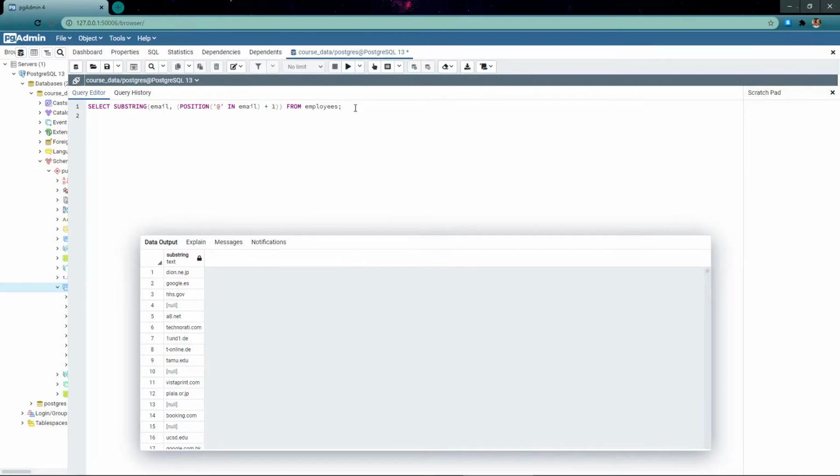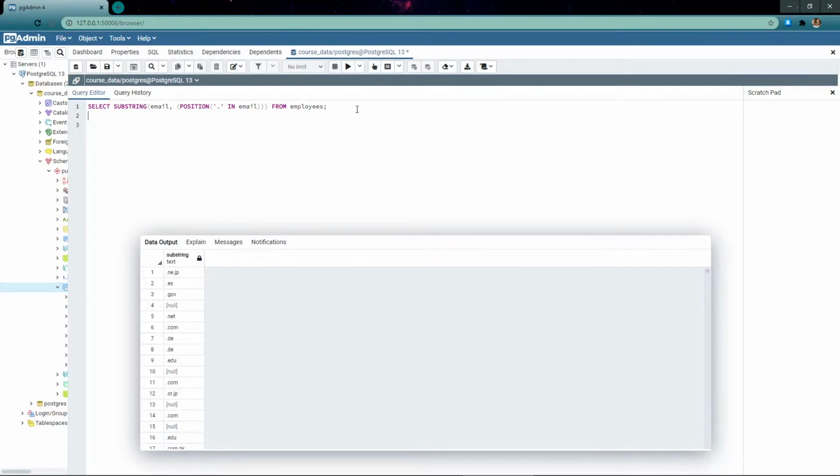What if we did a substring of the position of the dot? And we can take away that plus 1. All right, so now what we're left with is the dot and everything after the dot, but nothing before that. So now we're trying to figure out how to get everything in between those two.